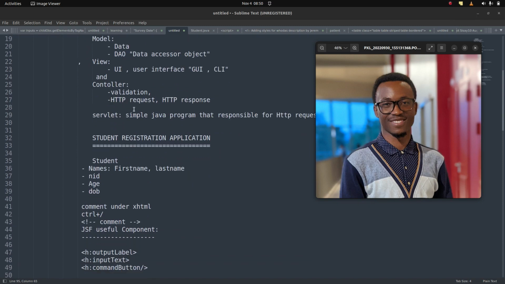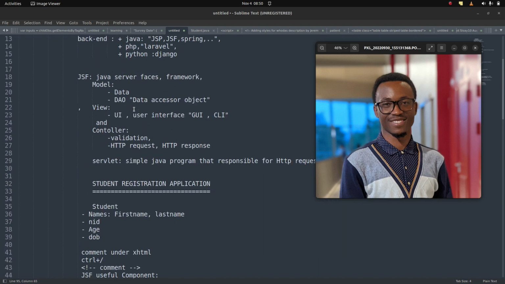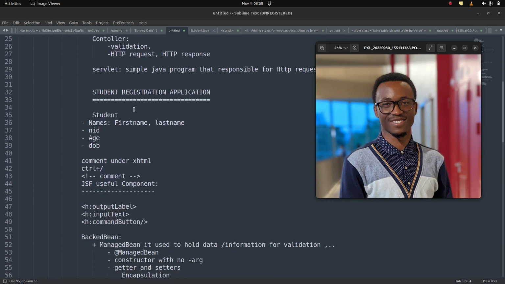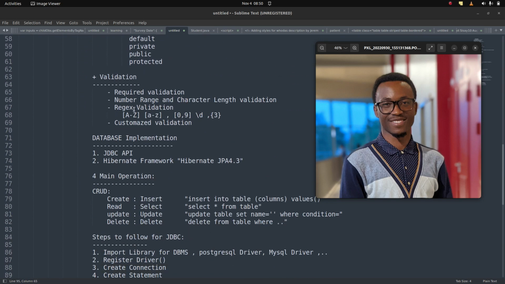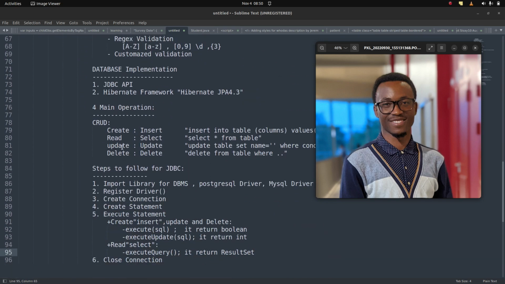The next part will be the web technology, just learning the JSF thing. We just ended with database implementation last part. We were able to save data to the database, and in this part we want to retrieve the information we saved to the database to be shown in a list, in a table.